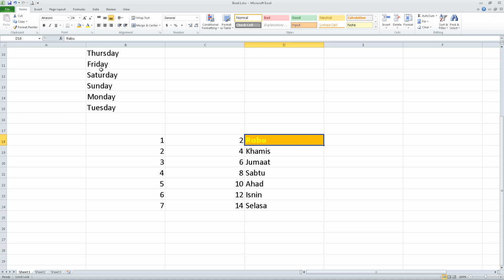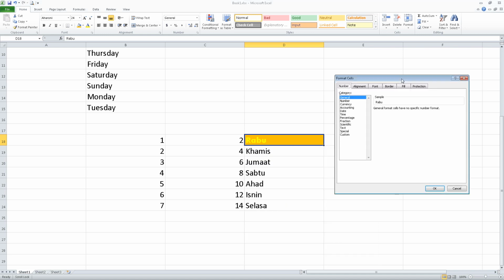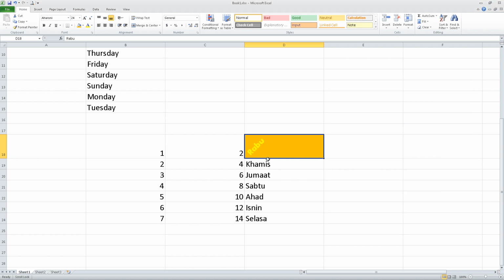I change the font colors. Okay, and then let me show you something how we want to rotate your text. So you can right click, format cells. You will get the format cells dialog box. Under alignment tab, can you see there is one option here is the orientation. So you can rotate your text for how many degrees that you want. This is just a formatting. Example here, I click OK, so they will format it into this orientation.